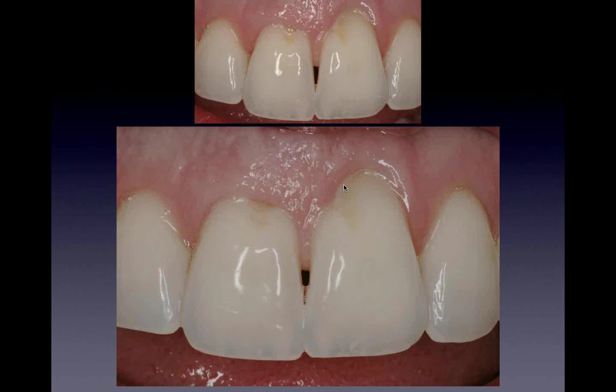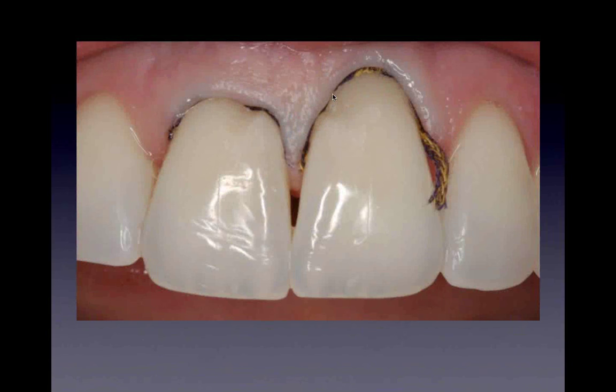So we want to really probe it and feel it with our probe or with our explorer and make sure that there's no continuing of the defect all the way up to the gum. There usually isn't. I haven't found it to be too deep, maybe a millimeter. So just evaluating that is pretty important. So we'll retract, and once you retract also you can kind of feel around and you start seeing the nice smooth cementum in there, and then you know at least you're in a safe spot.